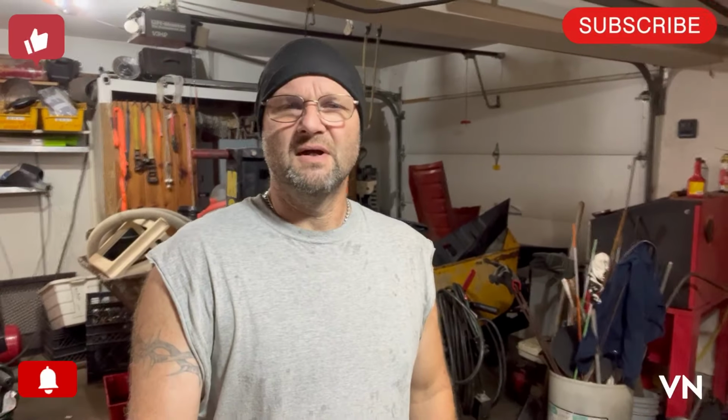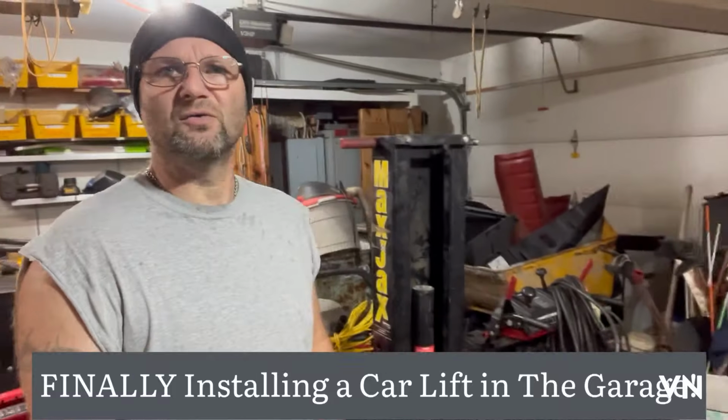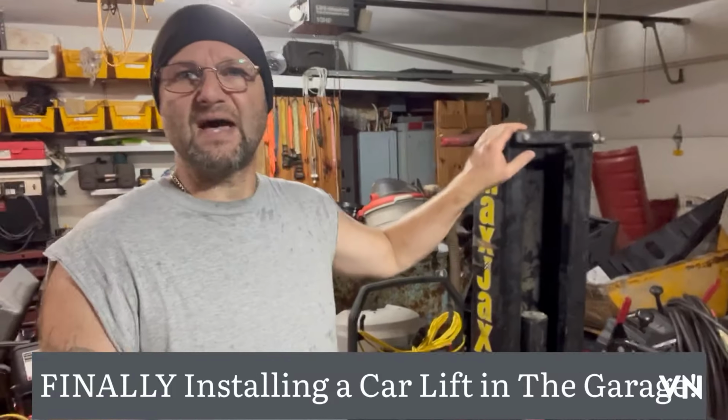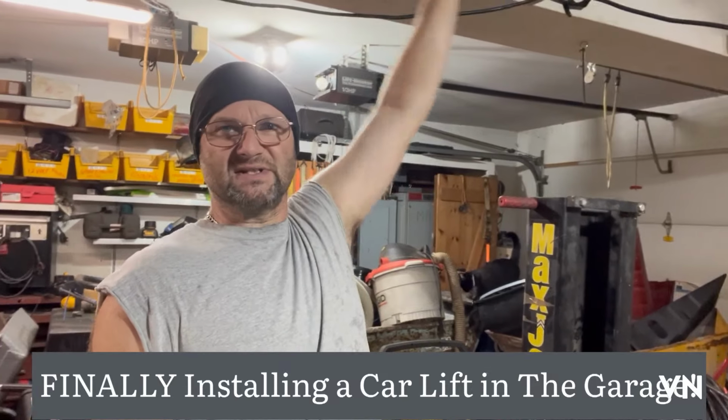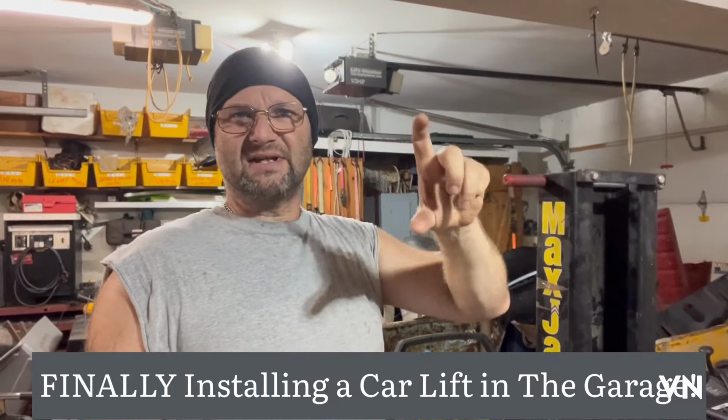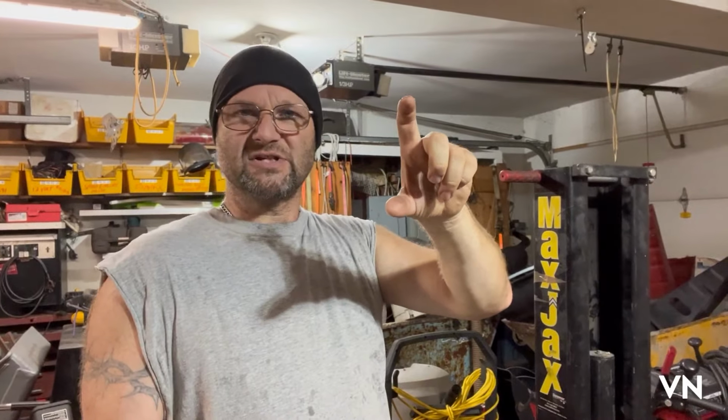What's up, everybody? So today I decided I'm going to start installing my lift. It is a Max Jack low rise lift. This is the top of the post. It's a two post car lift, but it's made for short ceilings. So I just need to get the cars off the ground just so I can change the brakes on them.